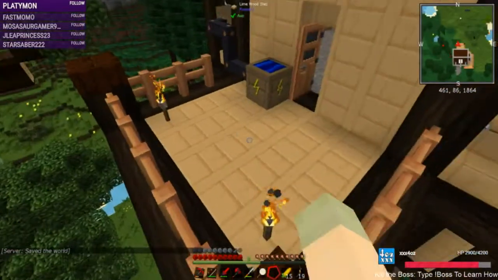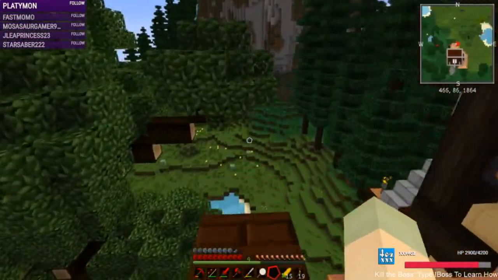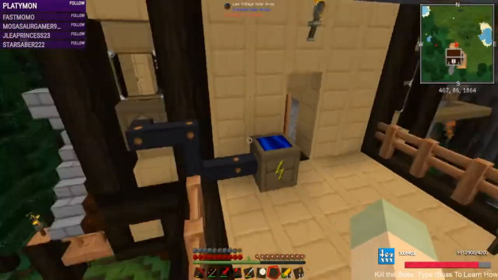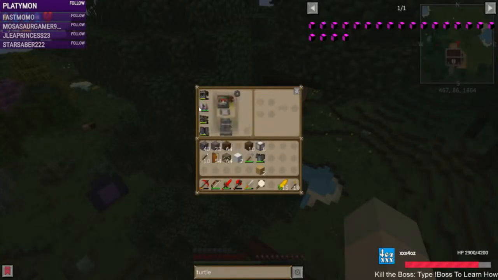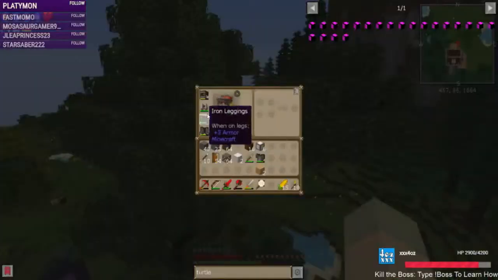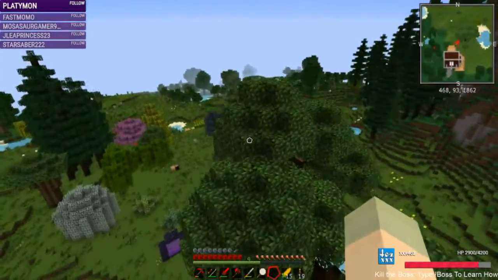So, we're here in Edward and my base, and I've been doing some building as you can see. I also have a jetpack. Edward made me an electric jetpack. Granted, it's not the best. It is, I think, the first tier.